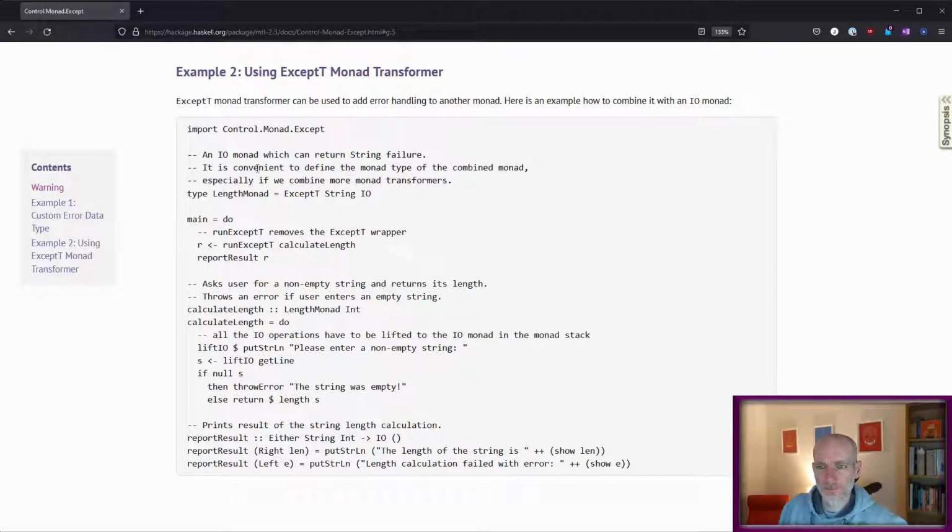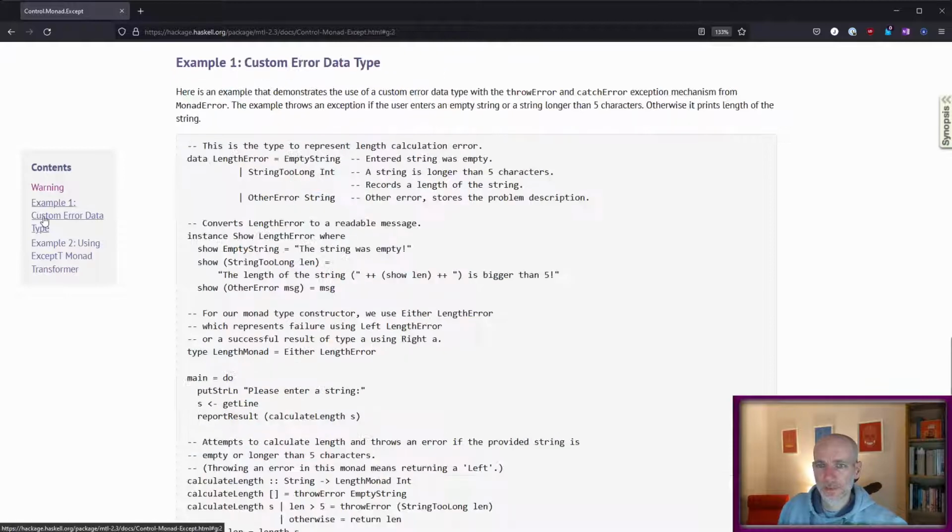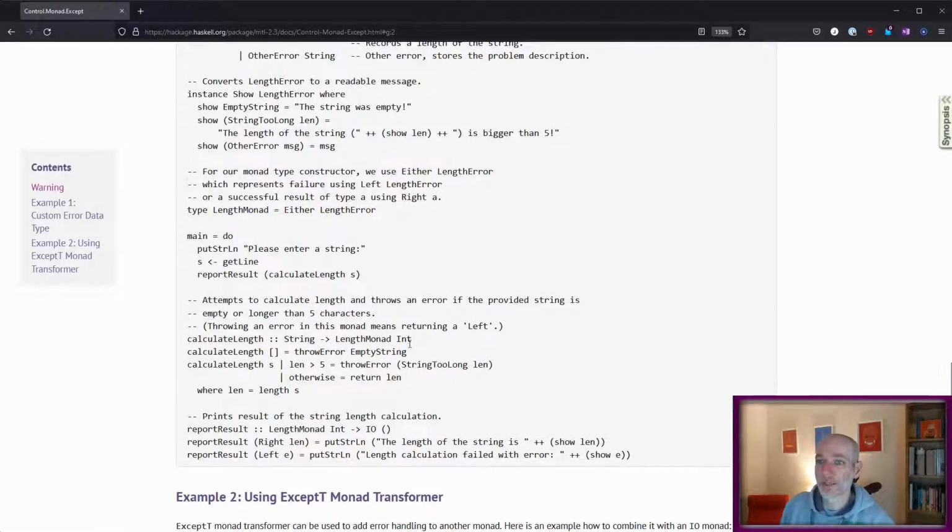What's this do? I got length monad here, which is ExceptT String IO. Sorry, this one. The monad was either length error or something else. Okay, so length monad, which is this thing, or an int.